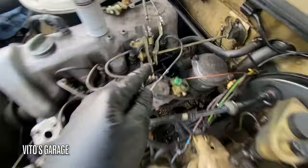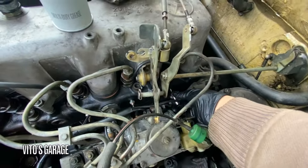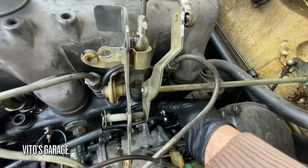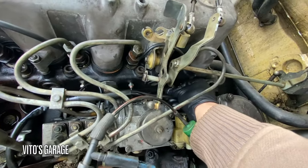So this number four cylinder has a lot of carbon buildup. The way you know is I can't squeeze this drill bit in there. It's really hard. I might have to use a ratchet on that. Okay, now it's a little better.